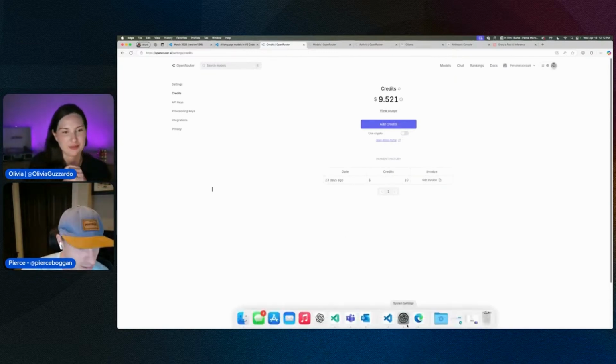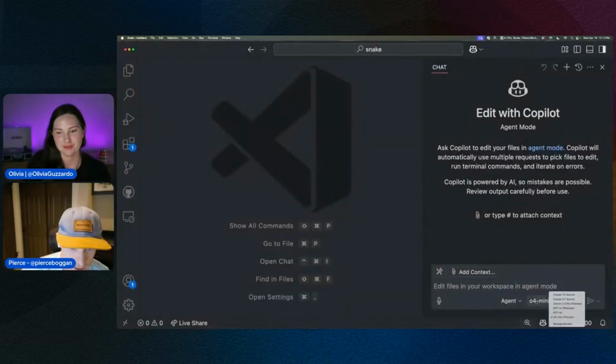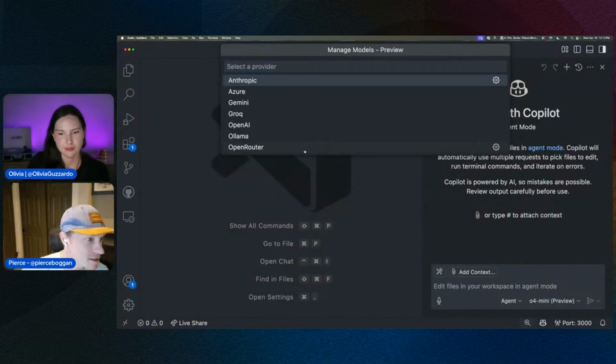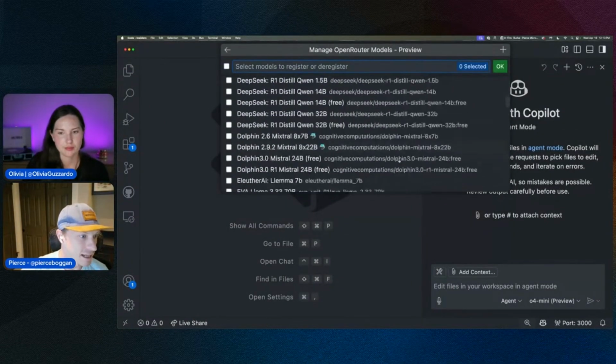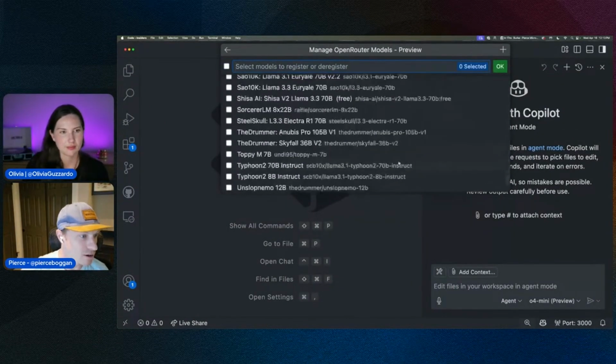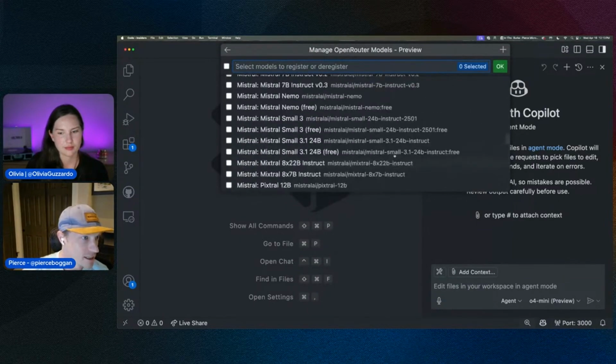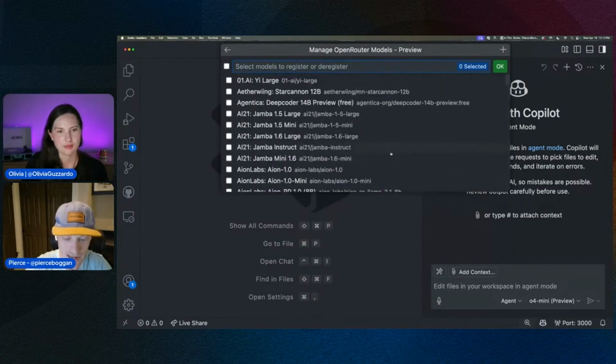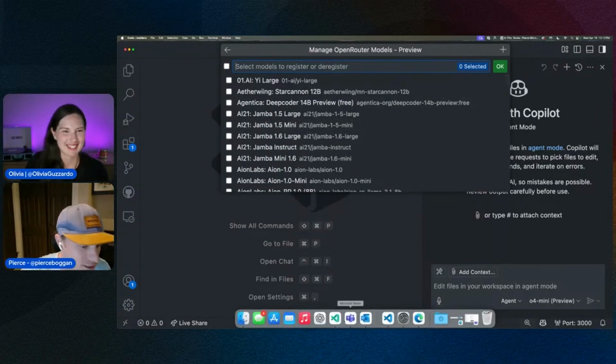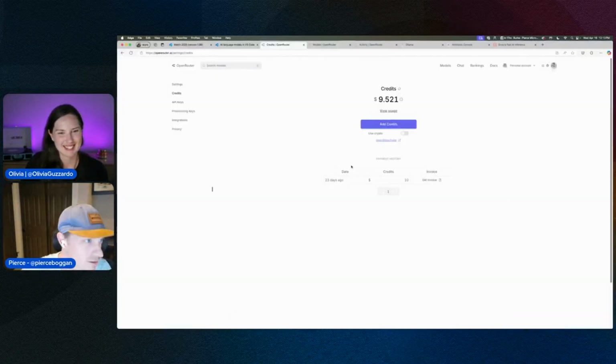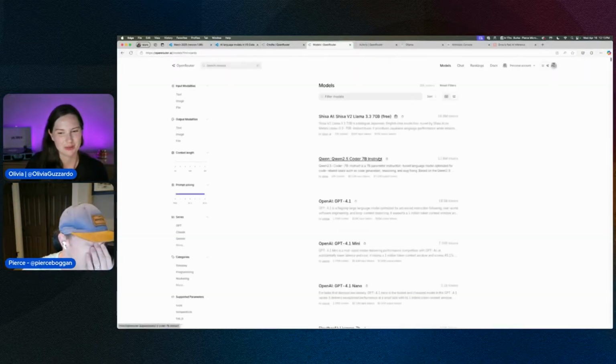Yeah, so let's hop back over into VS Code. I'm gonna go back into manage models, OpenRouter. And so we're just pulling all of the models that are available from OpenRouter and populating them in this list. Hashtag UX is my passion. So we're gonna clean up this UX a little bit so it's not so overwhelming. For now, I do recommend going over to the models page on OpenRouter, and they have a nice filtering thing.